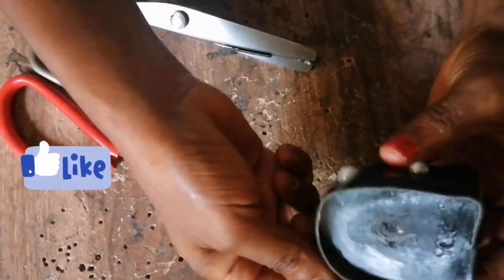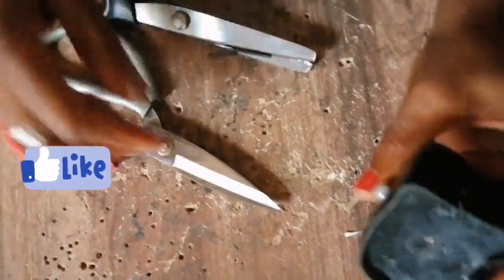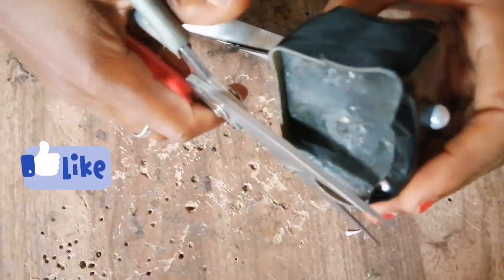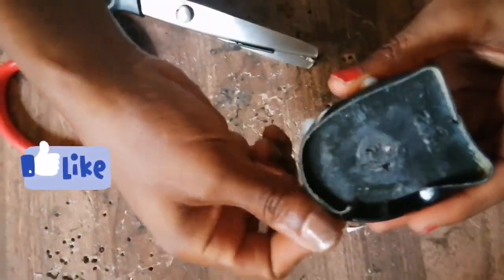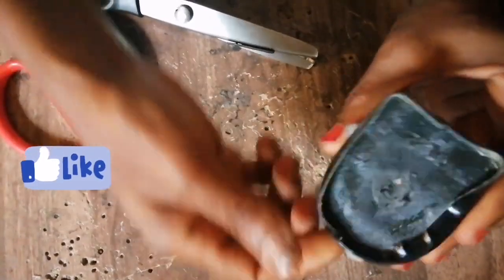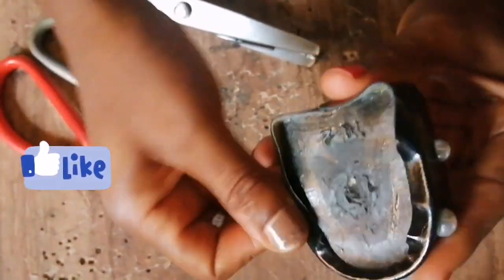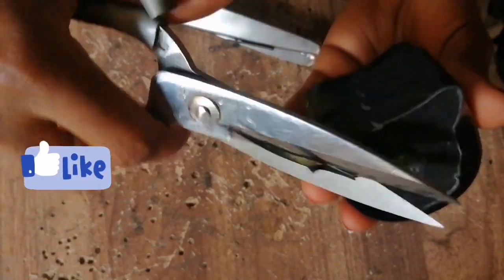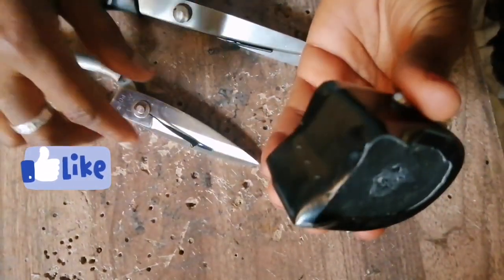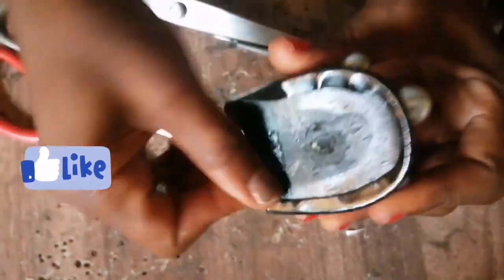I'm just going to fold. Make sure that you are not having too much leather. If you have too much leather around it, there is a tendency you have a lot of pleats. So to avoid a lot of pleats right there, just reduce what you have. When you get to this corner, did you see what I just did? Notch that side and it will lay perfectly well. You can see the way it lays perfectly well.